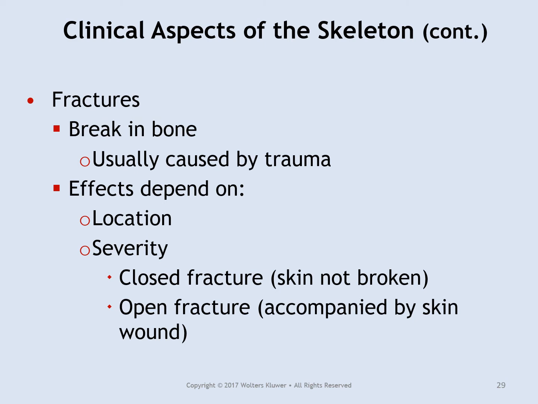You can also break the bone, and it's caused by trauma by and large, unless there is some underlying condition that causes weakness of the bone where it can spontaneously break. But by and large, it's a bone trauma. Bones break. They are rated by their location and the severity. A closed fracture is when the skin stays intact, and an open is just like it sounds. That is when the skin is broken by the underlying bone when it breaks.